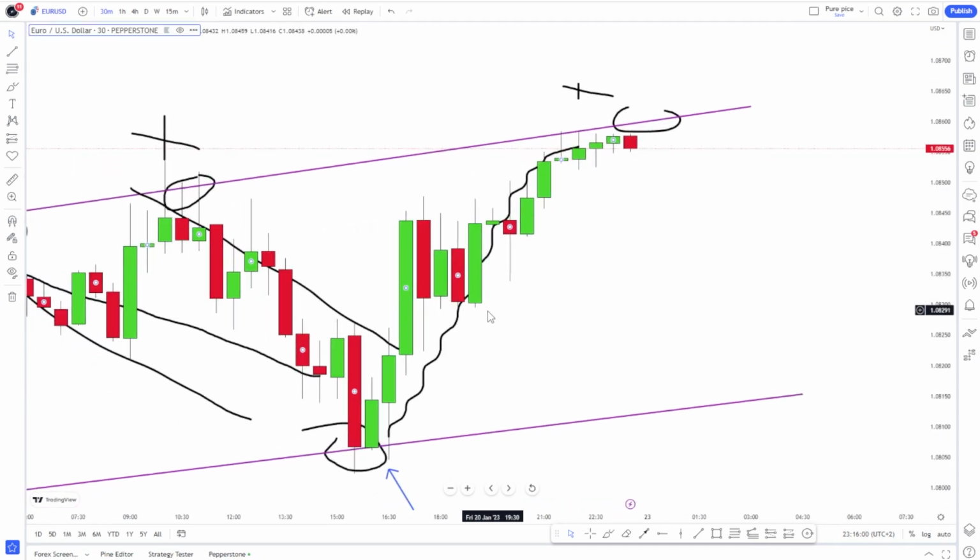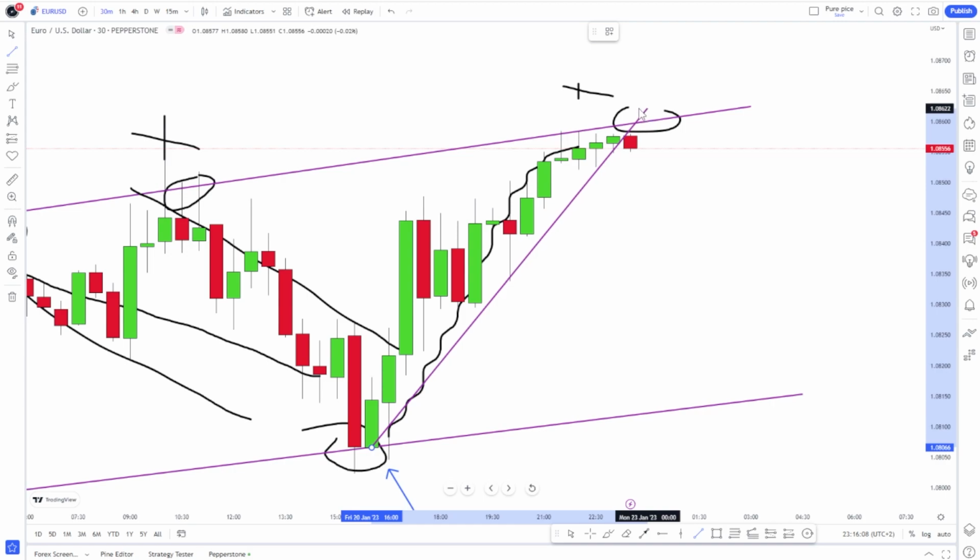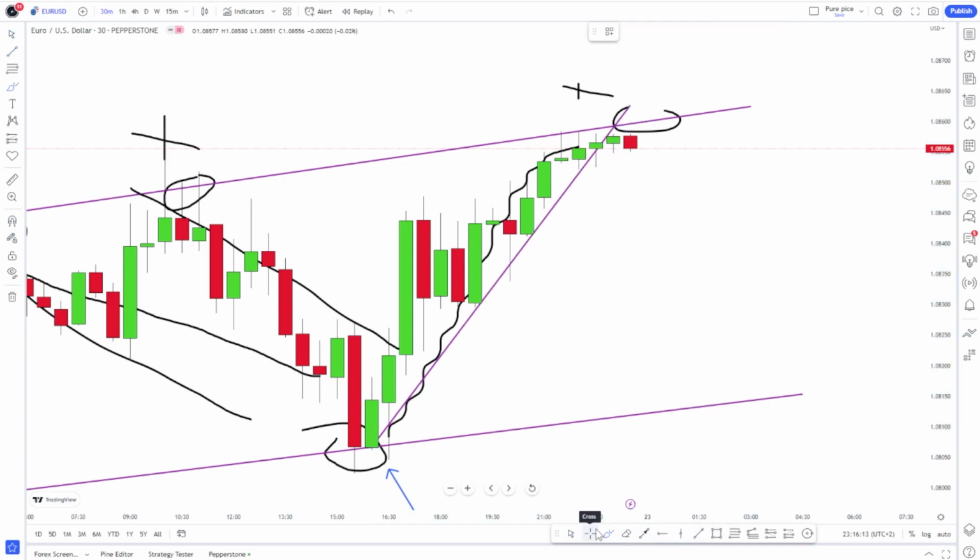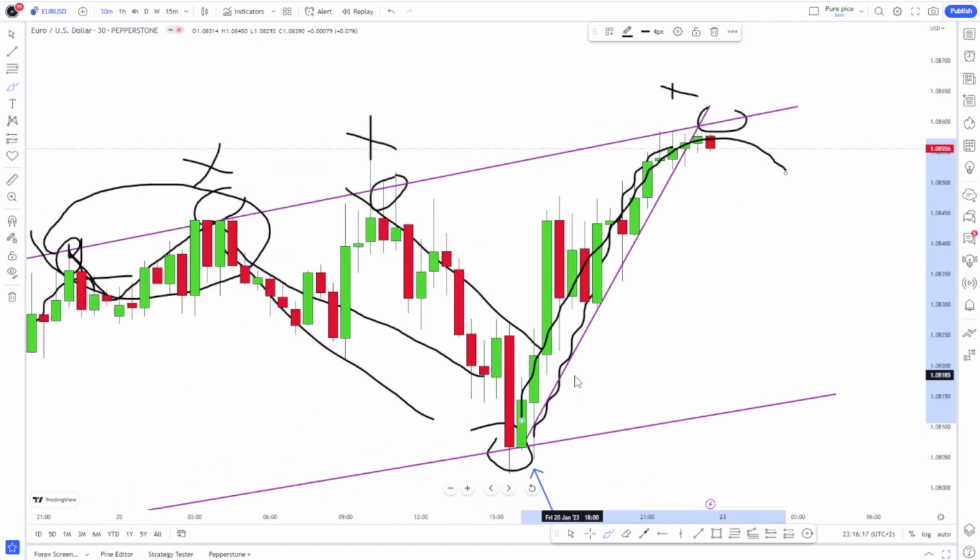So that's the first thing you have to look at: the flow of the market. Be aware of the change of that flow. You can see it was just moving all the way up, but now it is creating something like an arc, meaning it's likely going to go in the opposite direction. The second thing you have to do as a trader is identify the pattern that makes up the flow.